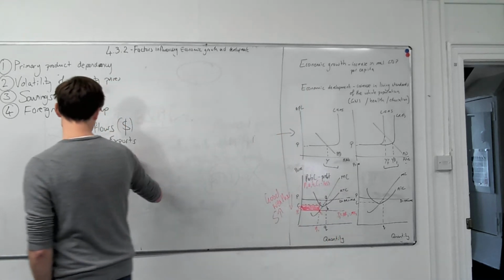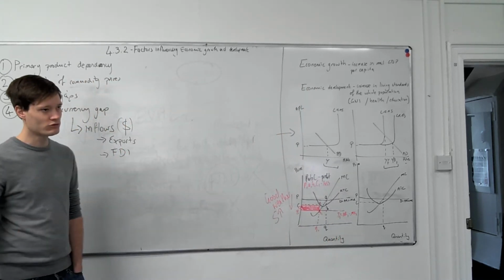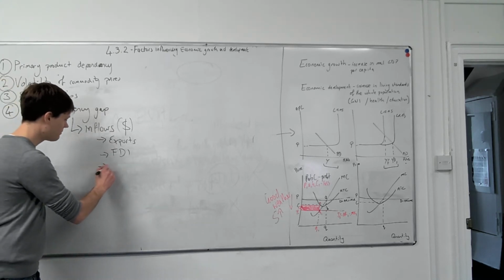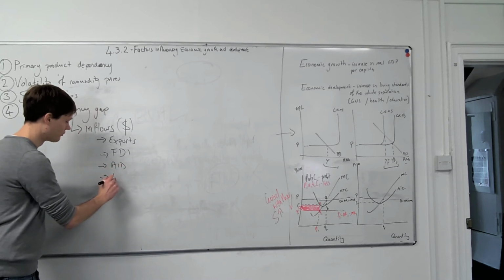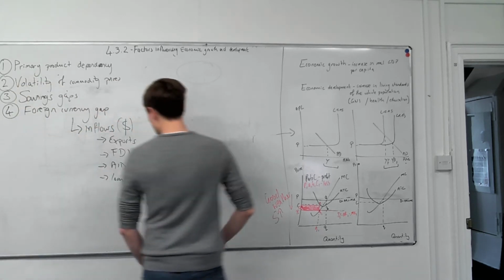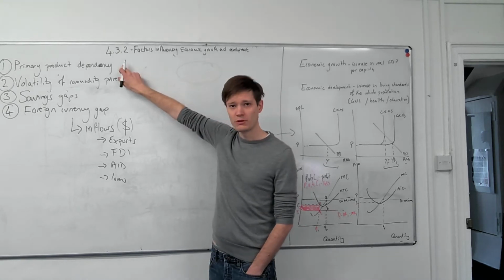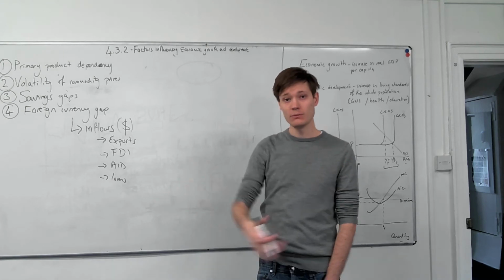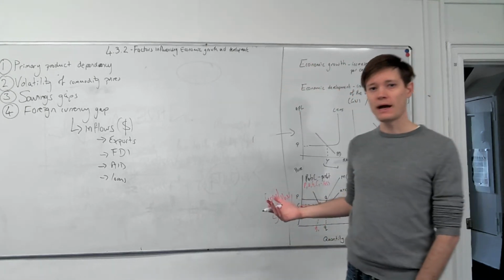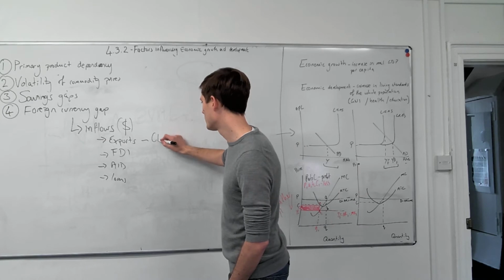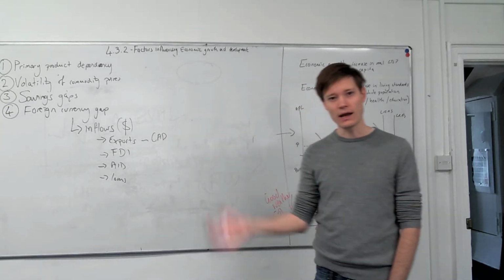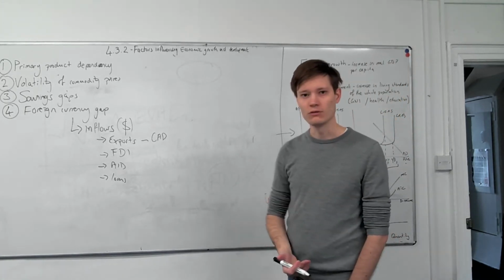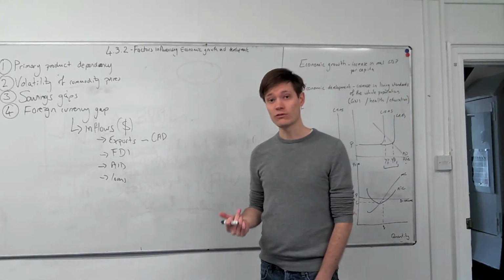It could be FDI, foreign country companies bringing money into the country. It could be aid, or it could be loans. Any country, as we saw before, if you're primary product dependent, you have low export prices. You probably have high import prices. Or you might be just in a bad year. Whatever it is, you could have a current account deficit. That means that your outflows of money from your country are going to be bigger than your inflows. That means that you could run out of dollars.